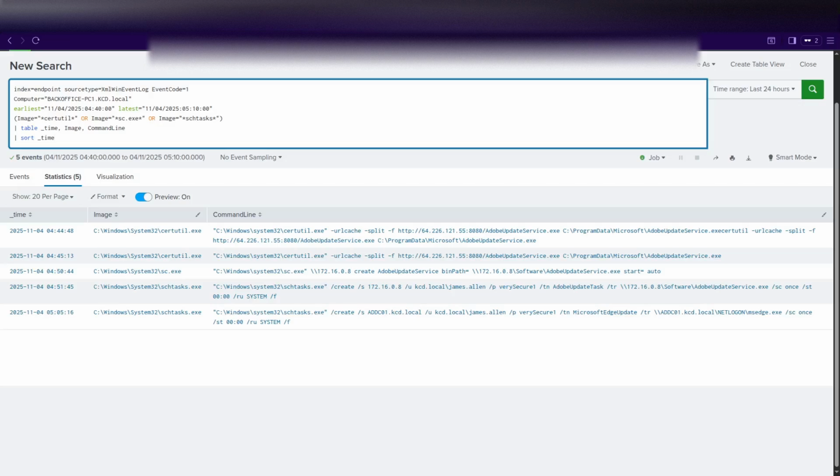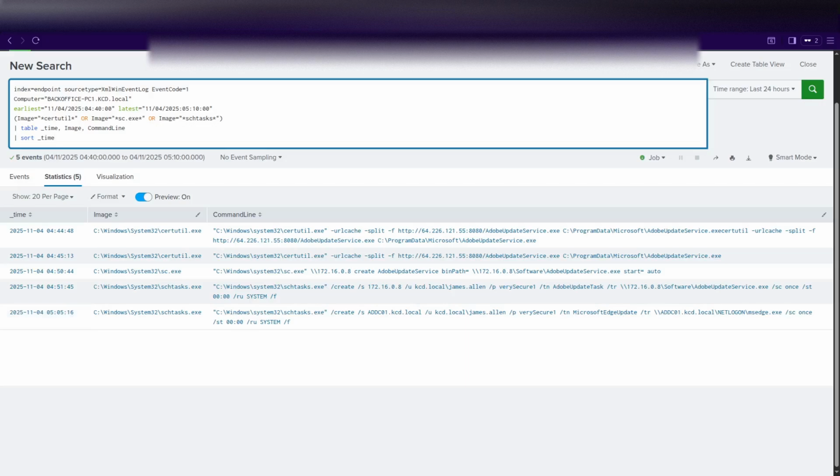Scheduled task: creating a scheduled task on the same server as backup persistence. They tried to create a scheduled task on the domain controller too, as we can see there, and called it something else, Microsoft Edge Update. But from our Defender logs earlier, we saw that the Adobe Update Service.exe was detected and quarantined on KCD FS01. The lateral movement was attempted but blocked.